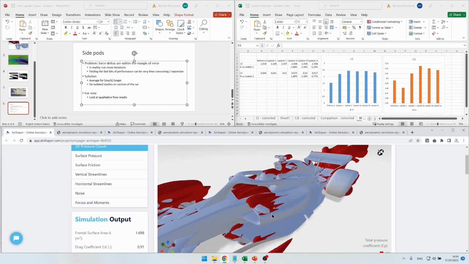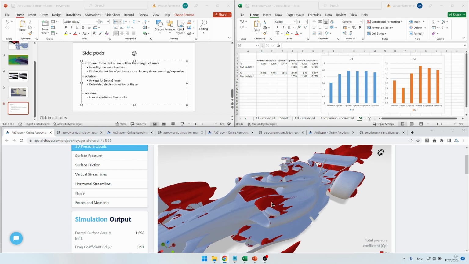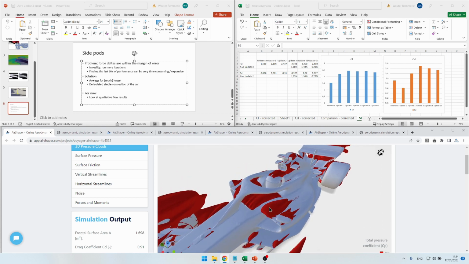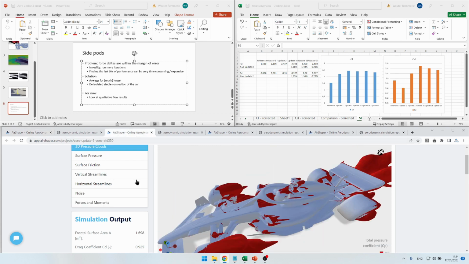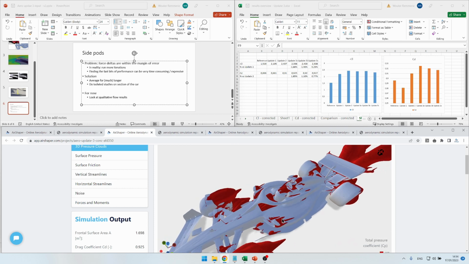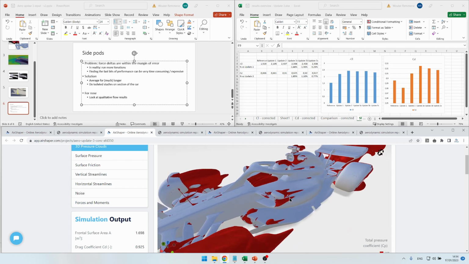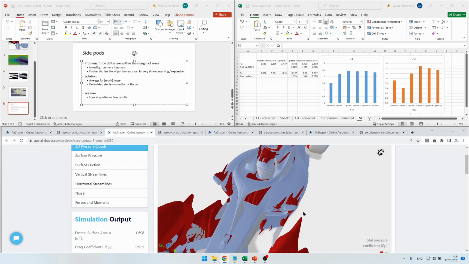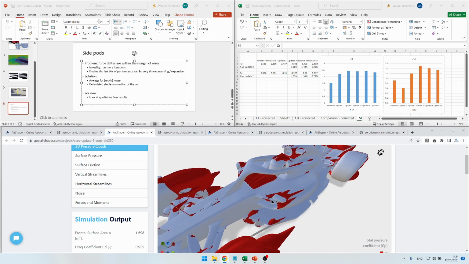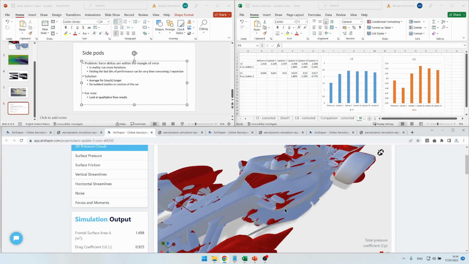So this is our reference. This is the flow separation that we have on Aero Update 2, and this is what we want to mitigate. So the first alternative is, let's call it, the Ferrari design, or the backswept geometry. You can see that we have a lot less flow separation here at the top of the side air intake, which is very good, which is exactly what we wanted. Only we have added a new area here.